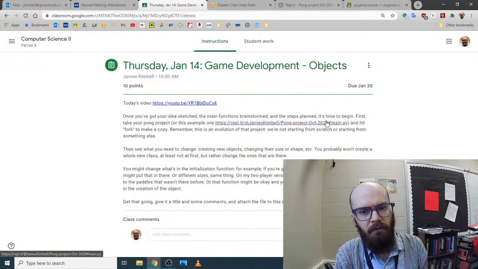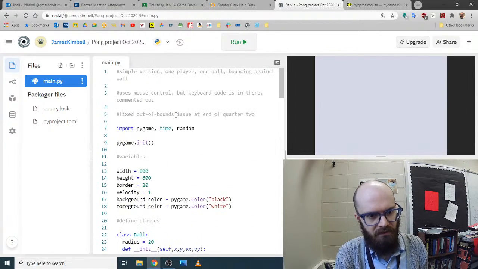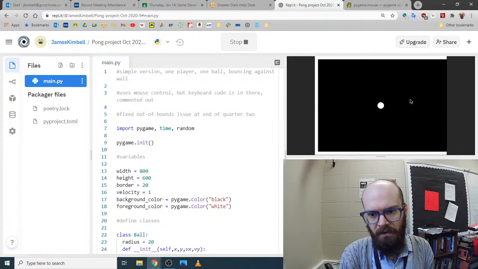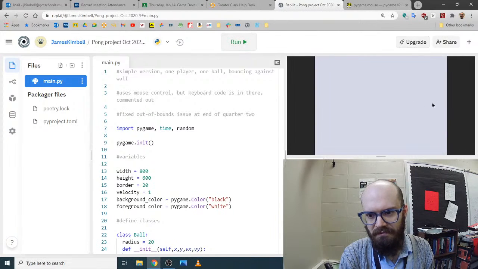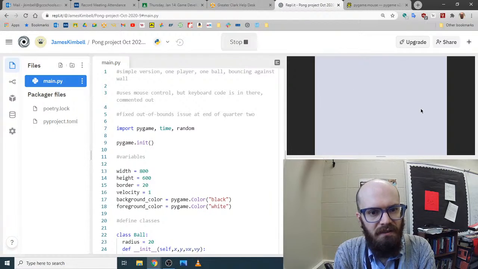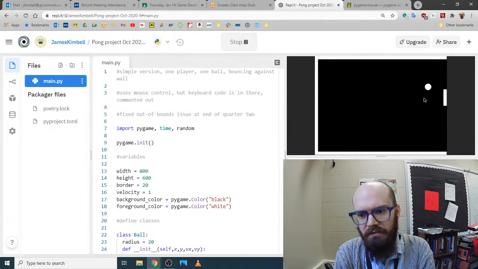This is like a generic example version that I've got right here, and I made a copy of so that when I change it, it's not going to affect the one you guys use. This is a simple version. It's got the one player instead of the two. That looked weird because whenever you run into it at the first second or two, it gets a little wonky. But now it's perfect. It bounces. I'm controlling it with the mouse. It bounces off. Everything's working.